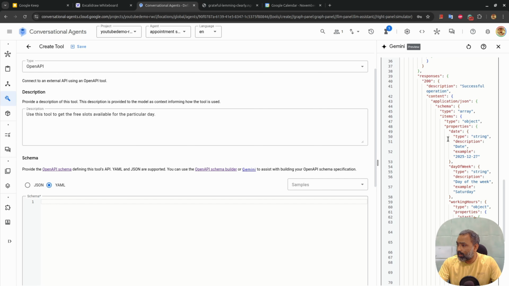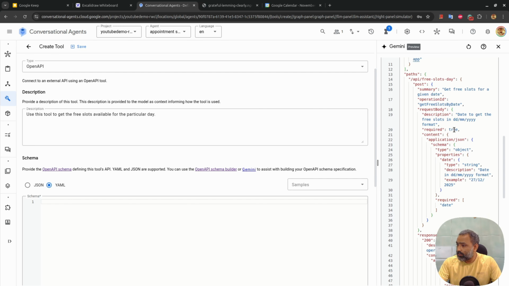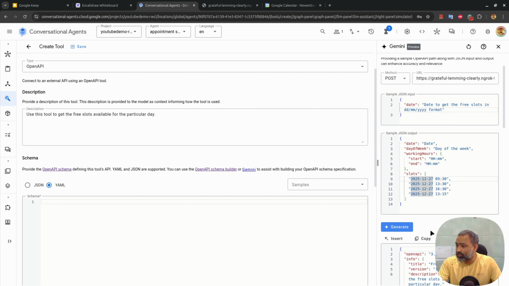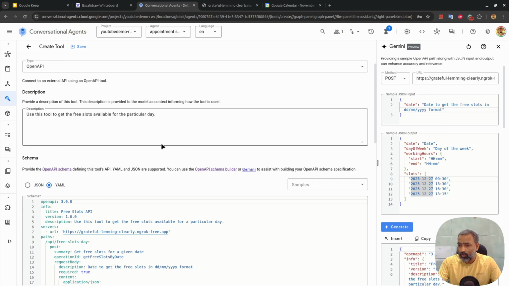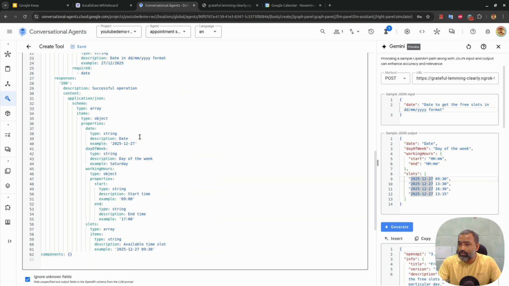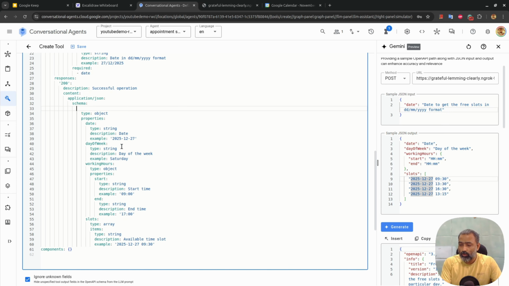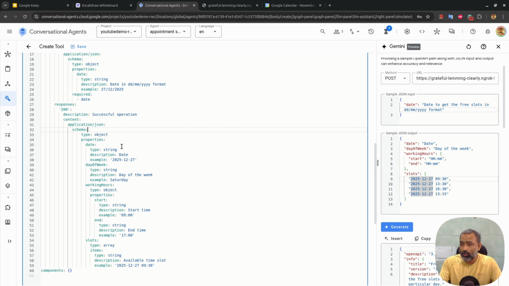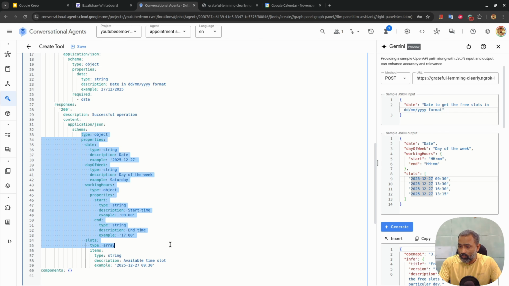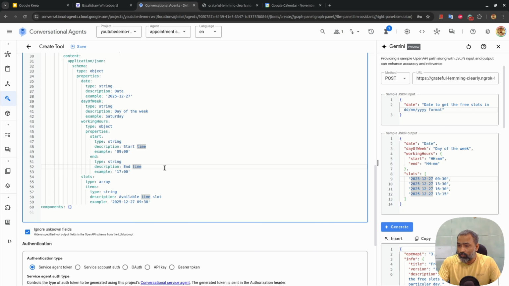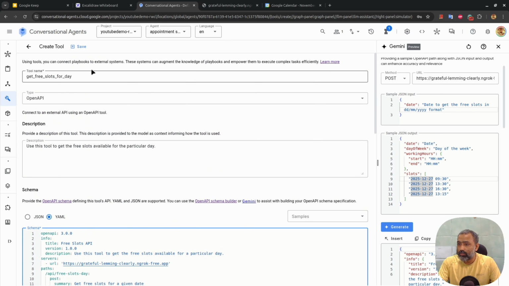I'm not sure. Yeah, oh, I guess it again missed this, but let's insert it and update it. So here it says our output is not an array, it is an object. So I'll remove these things here. Okay, and let's reformat this correctly. But if you see slot, yeah, slot is an array of string.